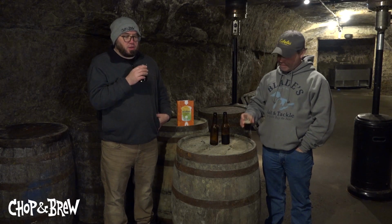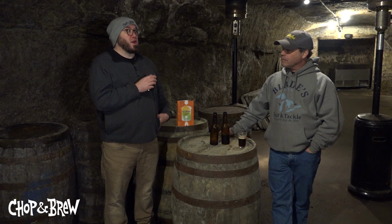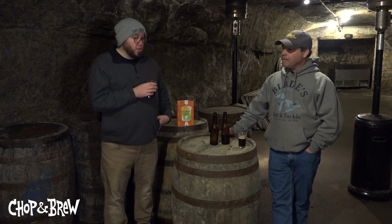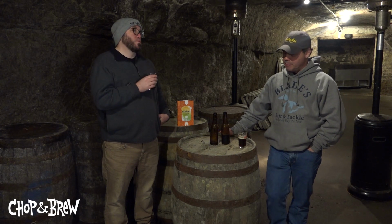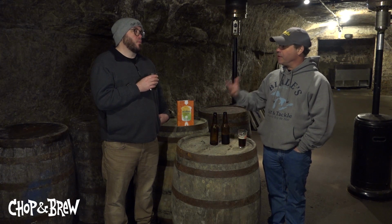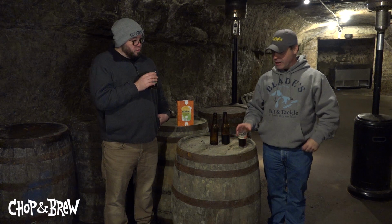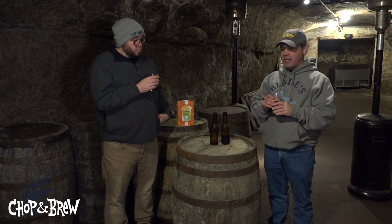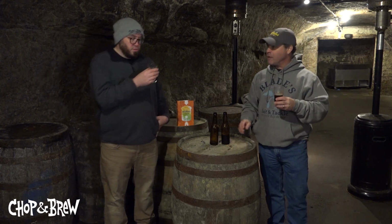Now that's an interesting concept, to pour the cold steep dark wort in as a late addition into the boil, and you said it noticeably changed the aroma, obviously the look. Yes, and I think that pouring it in at the end of the boil is probably the reason for that, so you don't get as much astringency from the dark malt if you're going to put it into your mash or whatever. So I think it really adds flavor on top, almost like you threw coffee into the boil at 10 minutes before. Yeah. I think it's the same concept.